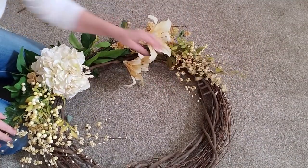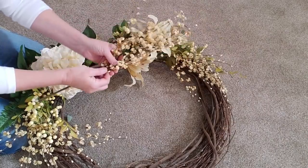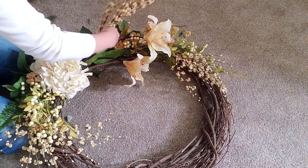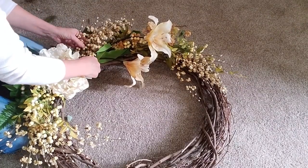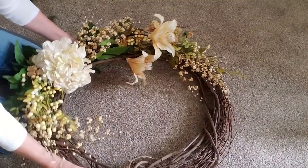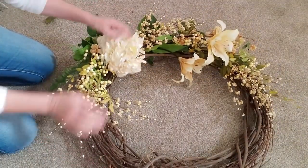Fluff them out a little bit. And this is the third one. I guess I'm going to tuck it in the middle section here. Okay, now I just need to make my bow.